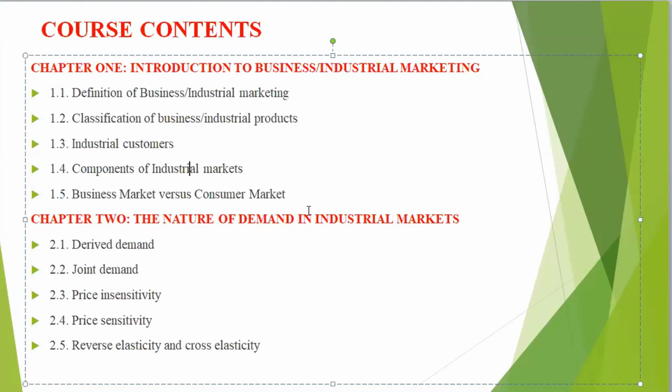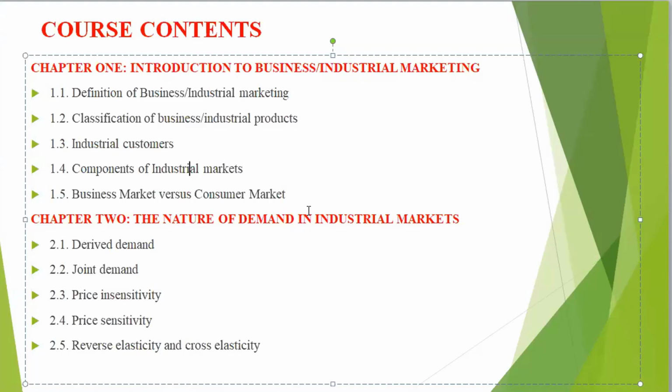So this need is backed with culture, it would become want. Want is backed with the ability to pay and the willingness to pay. So it could be demand. The most important core concepts of marketing are need, want, and demand. Demand could be consumer demand or it could be industrial market demand.